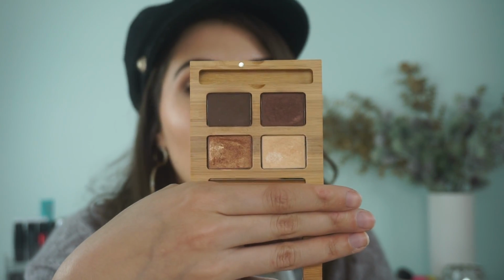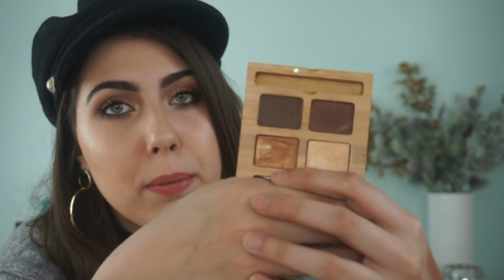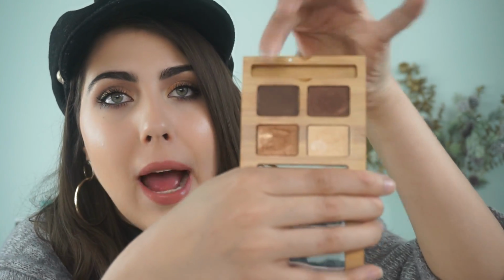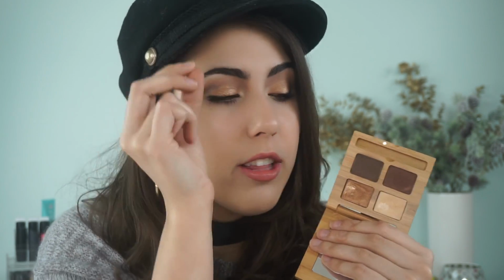This, again, formulation-wise, if you prefer the To the Moon in Black, you prefer cool tones, check that one out. This is a beautiful deep copper tone, pale gold, a matte deep brown, and a warm luminous sort of brown. I am wearing all of these shades on my eyes today. The pale gold in the inner corner, that gorgeous copper on the lid, these two mixed in the crease. Gorgeous. I swear to God, I could wear this every single day. No complaints. It's just that fabulous.